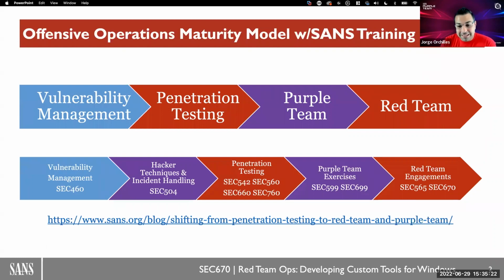And we are releasing a couple of red team courses. So I personally wrote Security 564, which was a 2-day course. That got turned into a 6-day, which is actually running right now for the first time. It's red team operations, 500 level course. You went to college or you've seen colleges, you know how the numbers go up. And today, and this is why I'm prefacing all of this, we are going to be talking about Security 670, a 600 level course on red team operations, focused on developing custom tools for Windows.